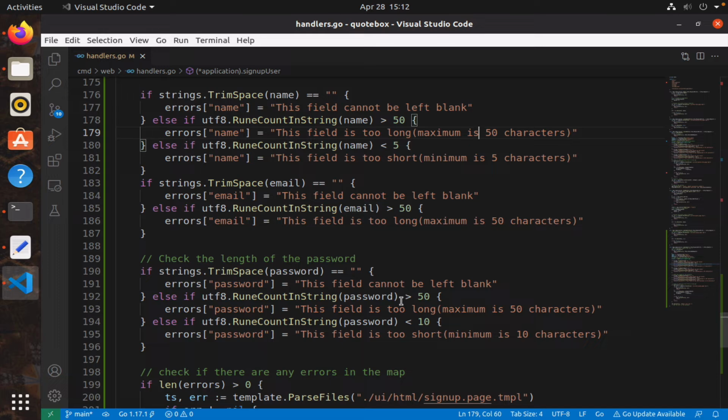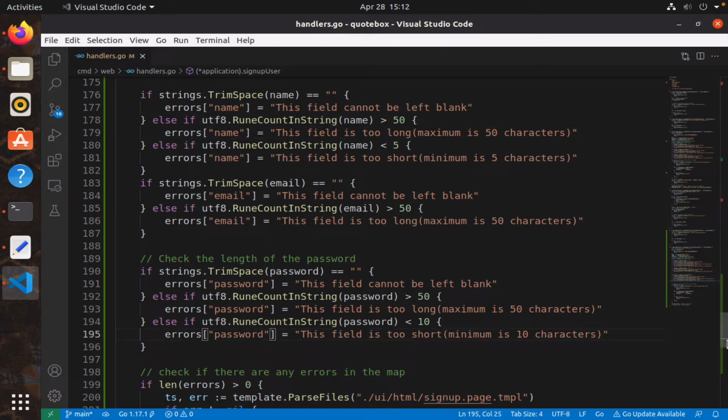Of course, that's up to you whether you want those sizes. Some people might just leave out the maximum and say it can be as much as you want, but it must not be less than 10. Okay, so these are the checks.